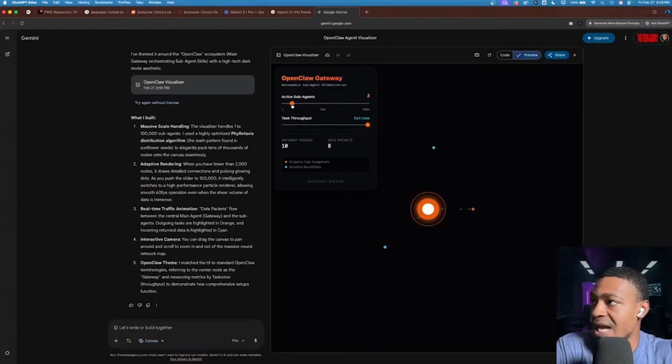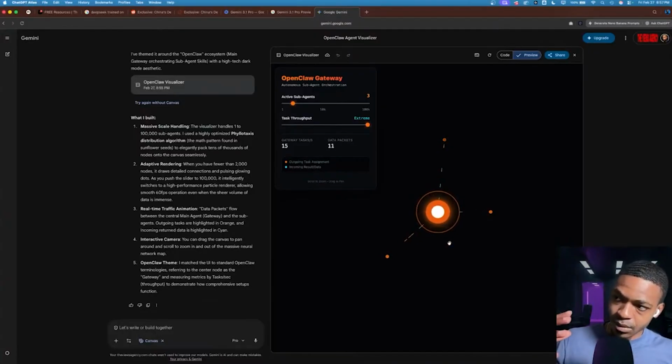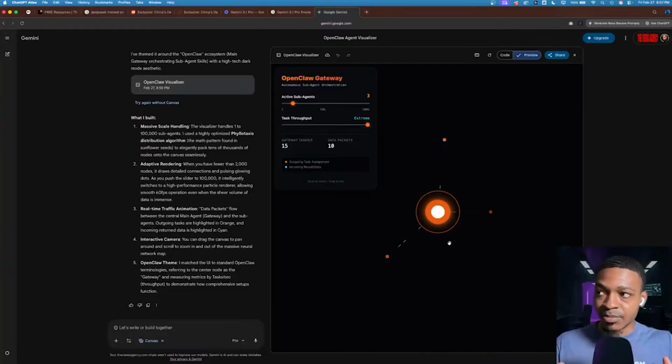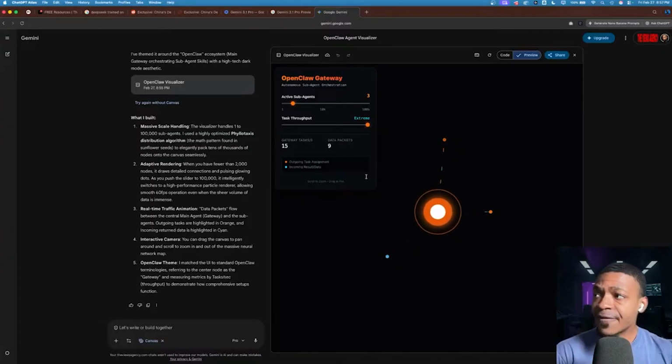So on average, I think most people are going to be having about 12 subagents and maybe like 3 regular agents. But for my setup that I have right now, I have 3 other agents compared to my main agent. So I have my main agent, and then I have my other agents that it's talking to. And this is really letting me see, okay, when I'm giving a job to my orchestrator agent, it's communicating to them in this way and they're sending it back this type of way. That's what this visualizer was for. So, fun little experiment.